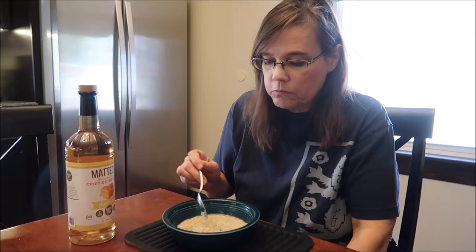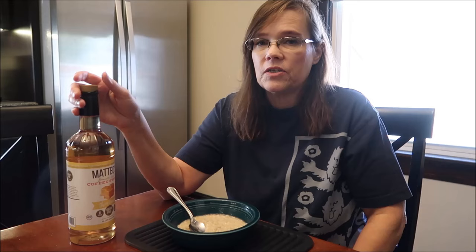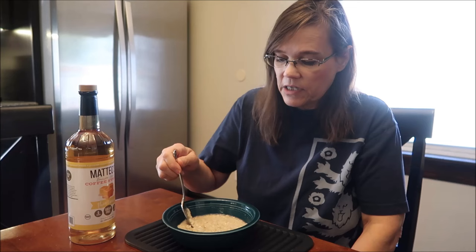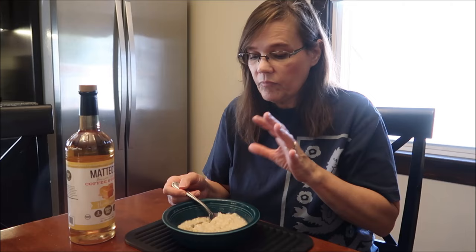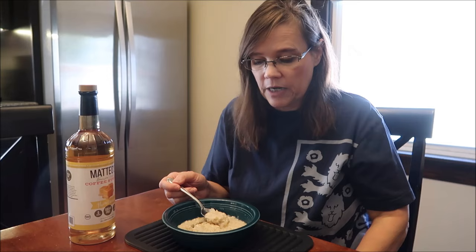Well, this is a winner, and I'll tell you why. Since I just used a tablespoon, it doesn't taste really artificial. It's not overpowering at all. It just adds a nice, pleasant sweetness. Now, if I wanted more of that actual caramel flavor to come through, I would have to add more. I would need more than the tablespoon to get that strong caramel flavor. But as it is right now, it just adds a sweetness to it, which is enough for me. I like that. I'm comfortable with that, and it's good. So this flavor is a winner.